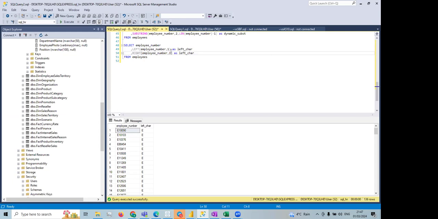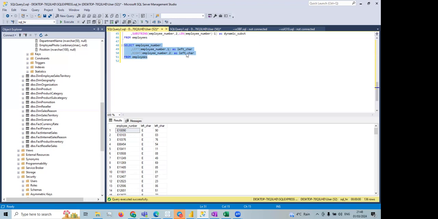Let's say we want to start from 2, and let's see what we get. We want 2 from the right. That gives us the last 2.